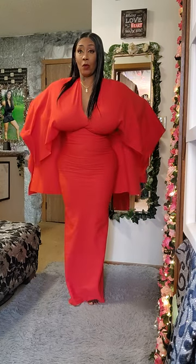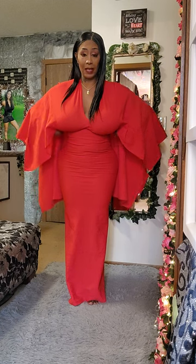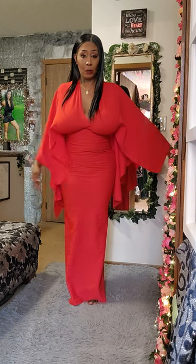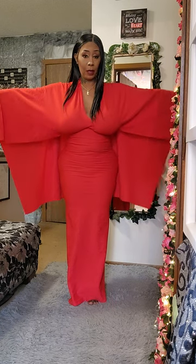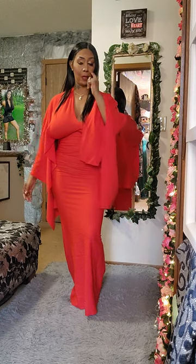As always, thank you so much for watching. Remember, it's nothing but a tube dress — make it tight around your waist, go all the way up to underneath your breasts, connect this piece, sew it around and sew it to the end at the breast. Your arms go through here. If you wanted it more flowy, add a whole lot more fabric — I wanted it to be long like that but didn't have enough fabric.